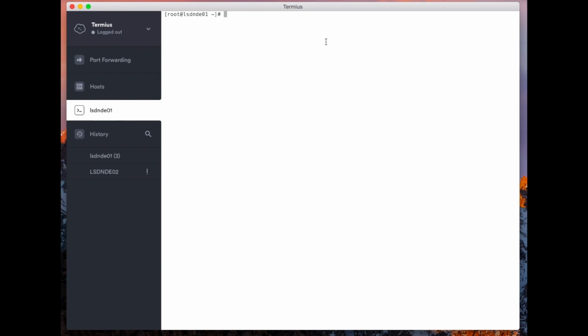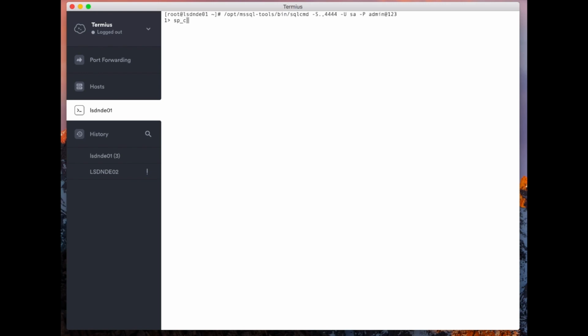Next, let's set the max memory setting in SQL Server on Linux. First of all, let's log into SQL Server using sqlcmd. We'll give the default server name and the port number, the username as SA, and the password for the system admin. Now we are logged in.